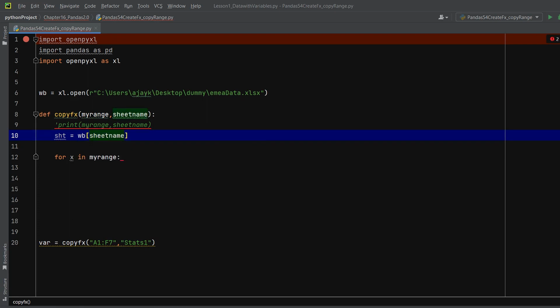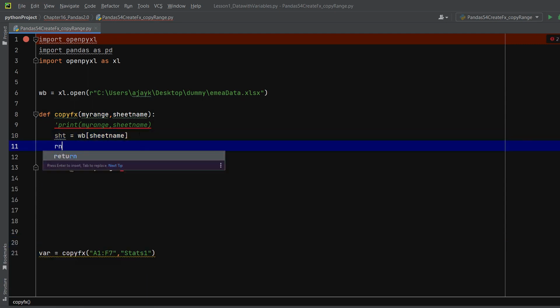Now you see that the value which you have passed from this to this, obviously we have passed this value so that we can use it inside the function. That's the reason we create these parameters. So once the sheet is defined, obviously the sheet name has to be correct. It's very important. Next, I'm going to create the range object, and the range object would be the sheet, which is already defined in the above line. And now we will pick my range, right? Are you getting the point?